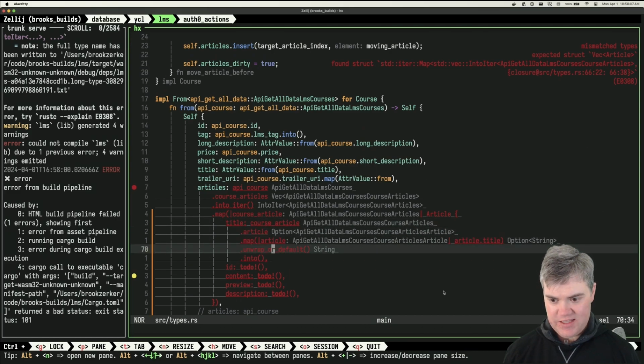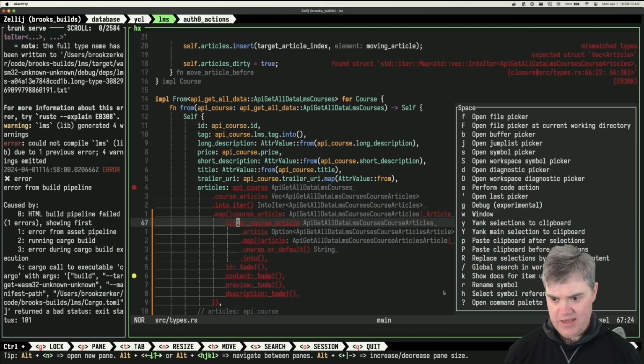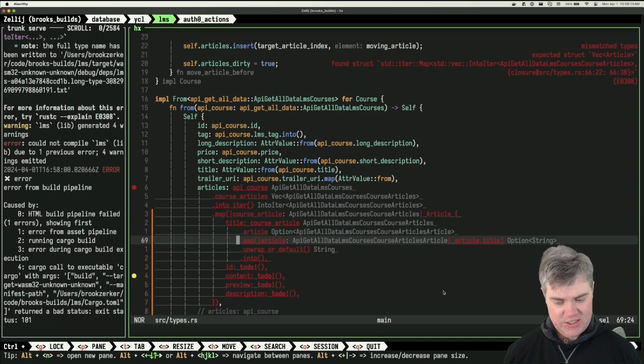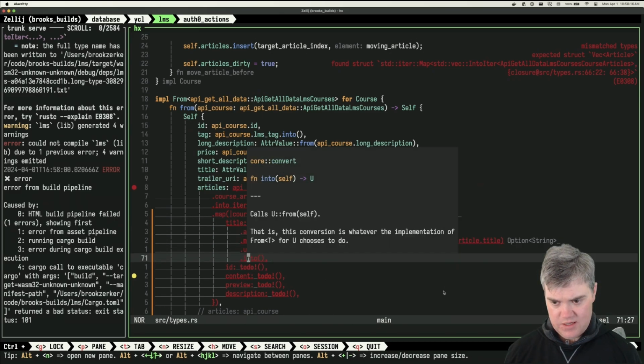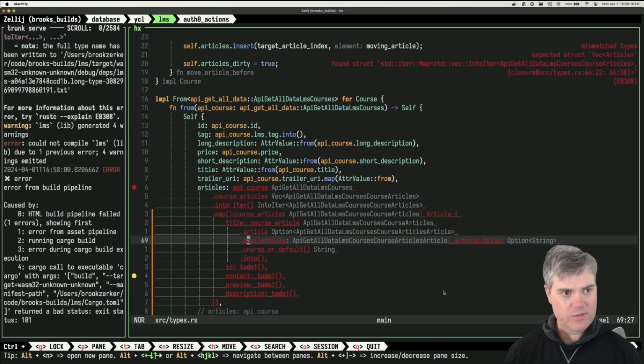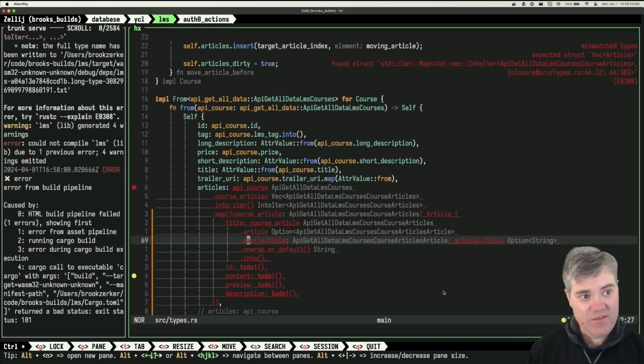Okay, so you're a string at this point. I'm trying to do an into on this to make it be an iString, but why are you upset? Mismatch types, expected struct Vec Article.